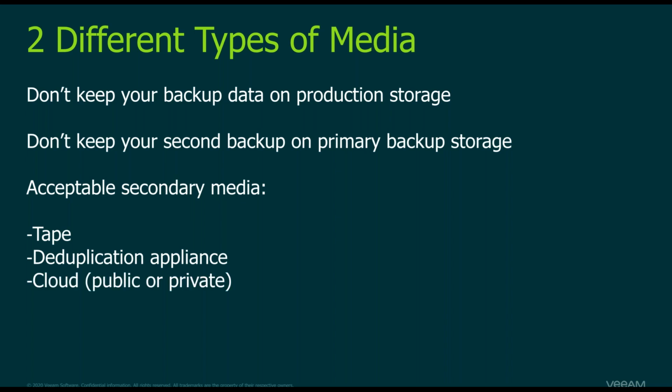Or the public cloud. Public or private cloud, right? So private would be a co-location facility or dedicated hardware that you're leasing or renting from a data center provider. It could be a Veeam Cloud and Service Provider that you're leveraging to use Cloud Connect backups. It could be the public cloud, whether it's just servers that you've spun up inside of Amazon or Azure, or whether you're leveraging object storage to tier off or archive off your backups from your production storage. Right, all of these are really, really solid secondary and different types of media that we can put the second copy of backups on.